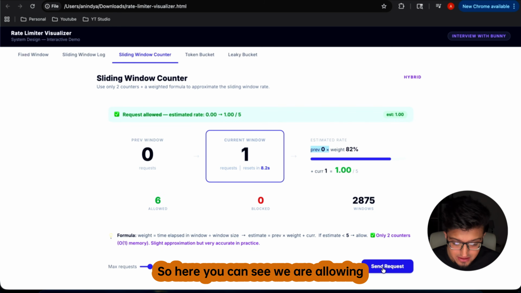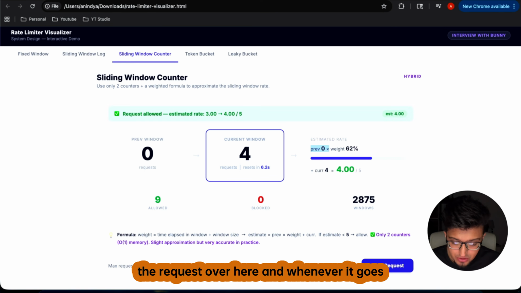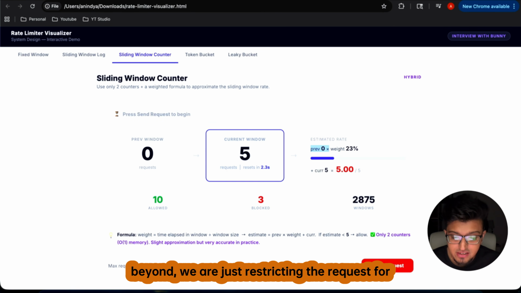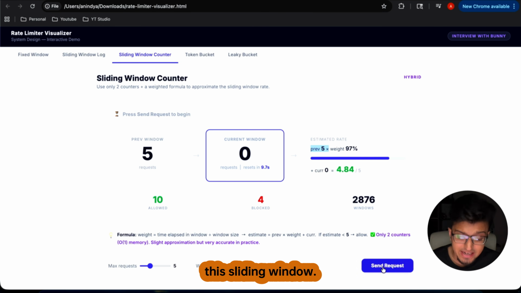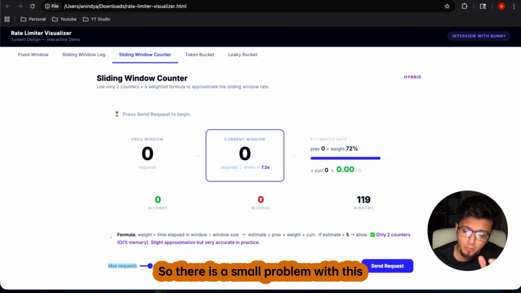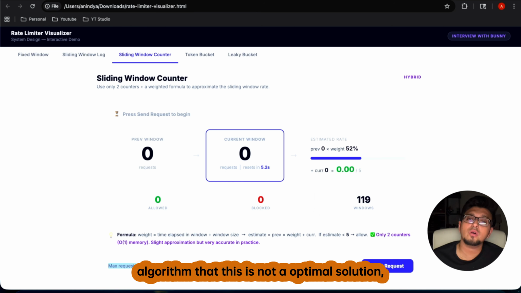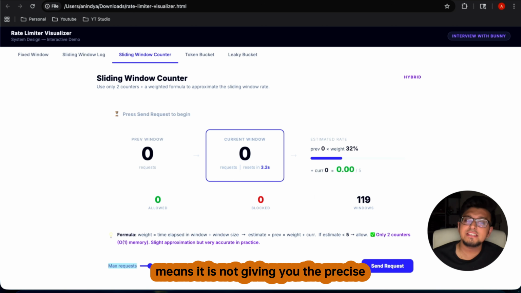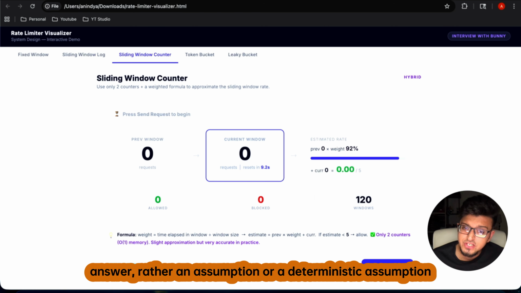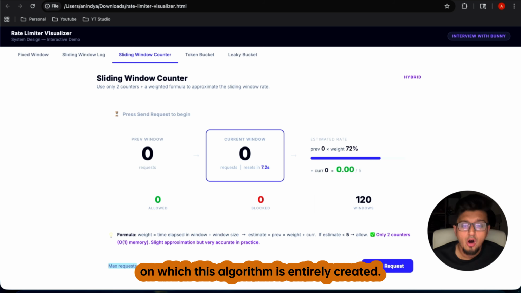You can see we are allowing the request over here, and whenever it goes beyond, we restrict the request for this sliding window. There is a small problem with this algorithm: it is not an optimal solution, meaning it does not give you the precise answer, but rather an assumption, a deterministic assumption on which this algorithm is entirely created.